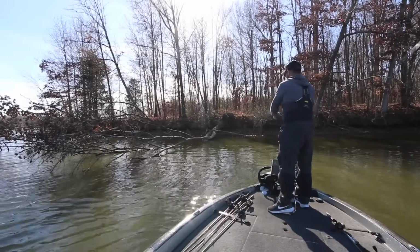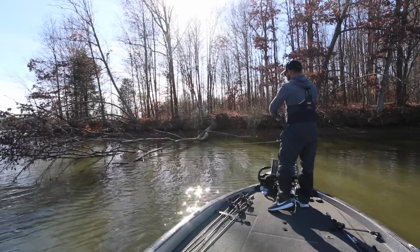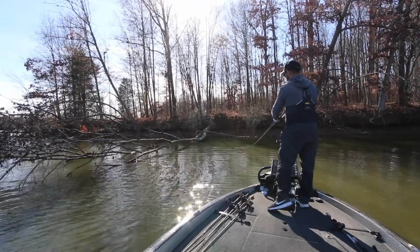Now, if there's no plastic on there, there's not enough there for the bass to be able to draw that bait in as well. You put a piece of plastic on there, again, it adds volume, it allows that bass to suck that bait in and get that bait a little bit deeper. So I've actually stopped using treble hooks and trailer hooks with my spinnerbaits. And the nice thing about that is because I don't use trailer hooks, I feel like I can get it into thick cover where other guys aren't putting their spinnerbaits, and therefore I'm getting a couple extra bites. But you gotta have that soft plastic on there to really help them to suck that bait in.